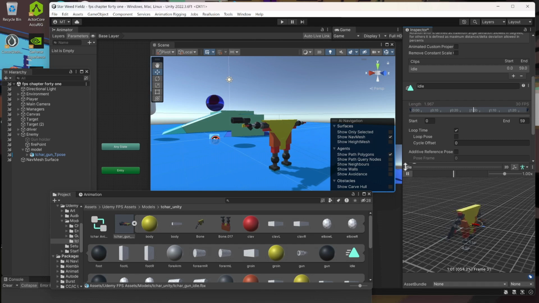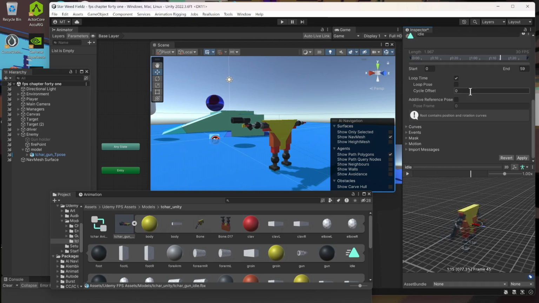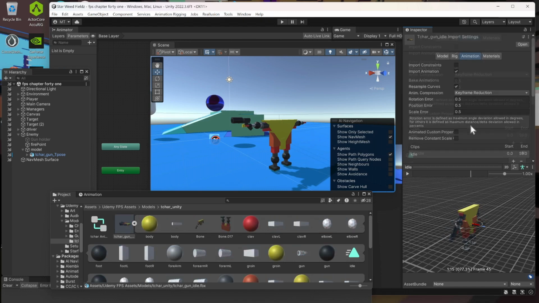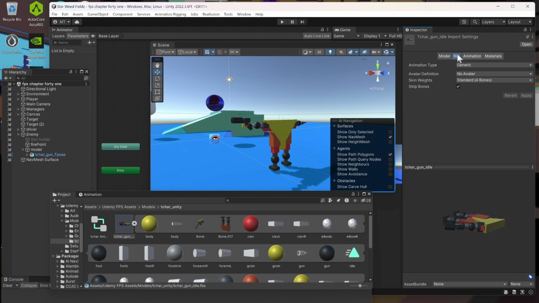Basically, the idle animation is supposed to idle until it gets interrupted with a new animation when the character either starts running or shooting. Okay? So you do want it looping. Of course, I have to apply that. And the other thing we want is it's going to be tied to the avatar.